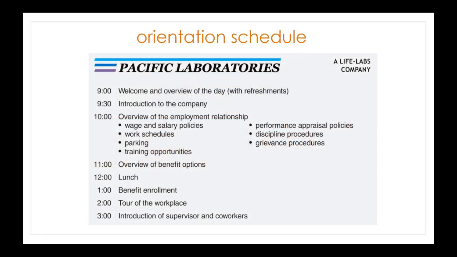Here's one example of a schedule of topics that might be included in a new employee orientation program. This is just an example, but you can see it provides background or initiation to the company, what's included in terms of policies and programs, the background or initiation and explanation of benefits, a tour of the workplace, and an introduction to supervisors and coworkers.